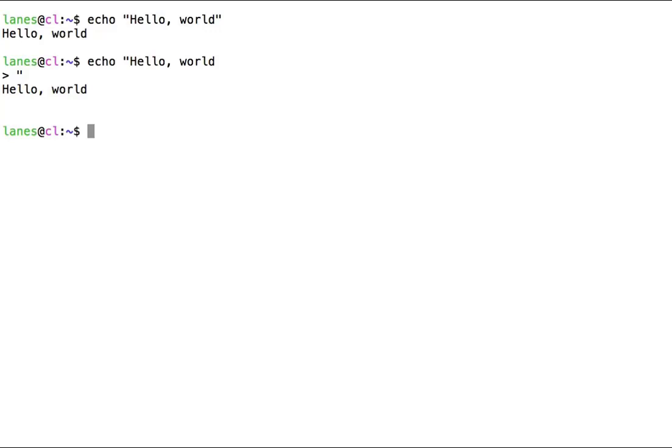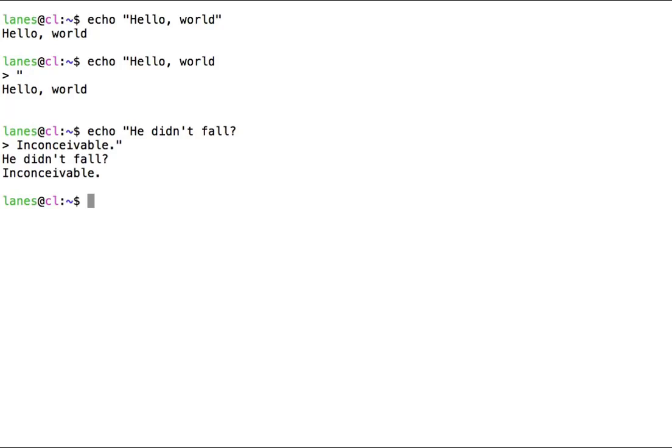In our next example, the second line will contain more of the message. Here, it should be clear that echo printed a message that consisted of 2 lines of text.